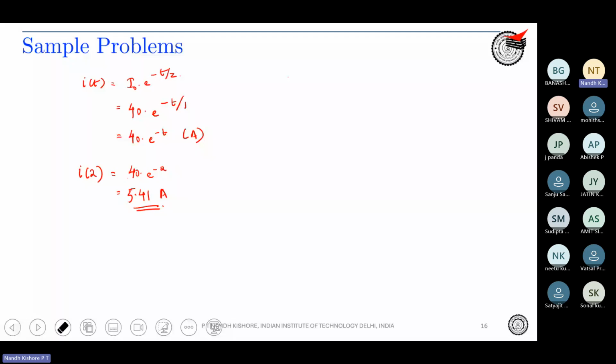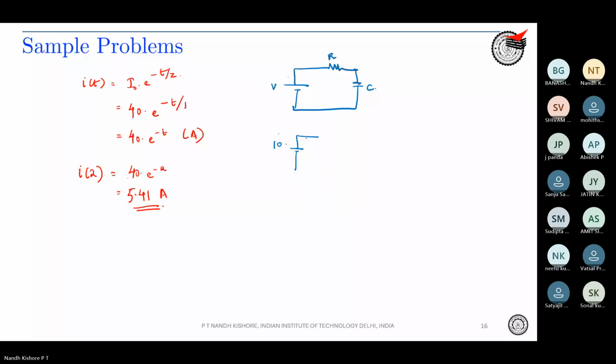Yeah, so simple. I will just take a basic example, from which you can understand any circuit that has RC with a voltage source and so on. So let's take V, R and then C. Let's take some numbers for ease. This is 10 volts, this is 1 ohm, and this is 1 farad. Assume that the capacitor is totally uncharged.